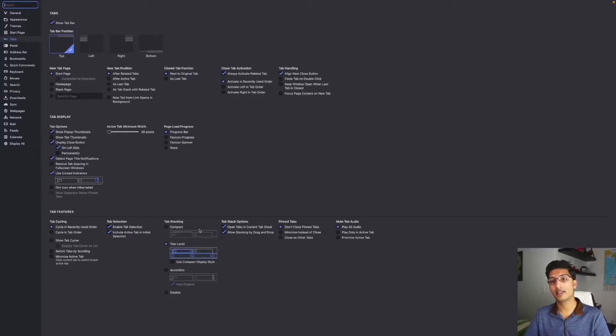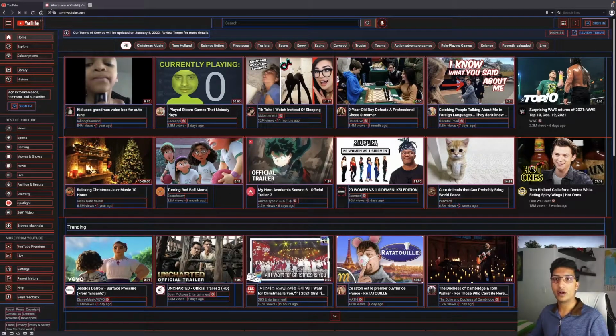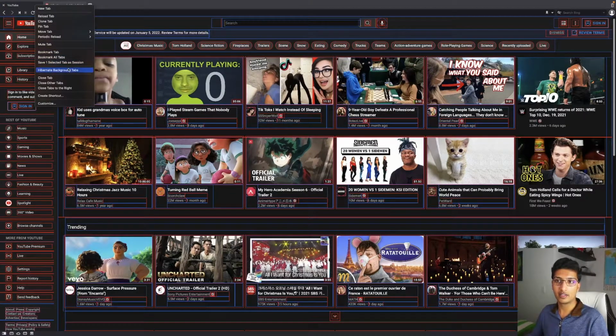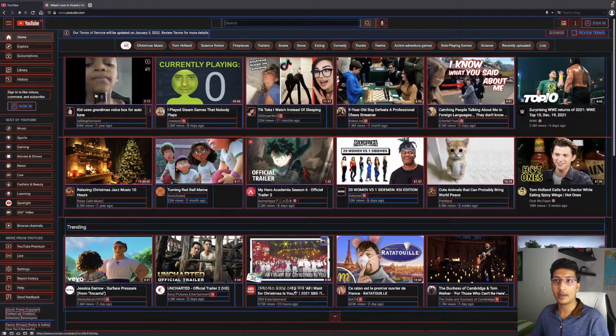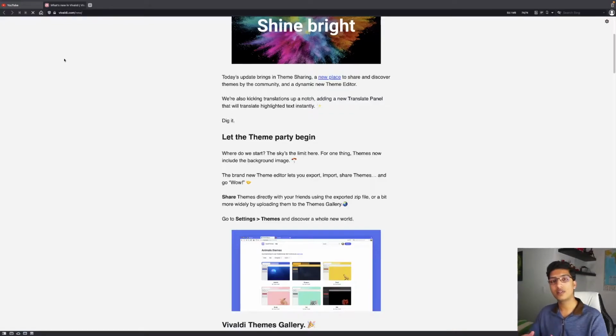Now, why doesn't it get the best title for performance? Well, since it's based on Chromium, of course, it writes more to the SSD for caches and also doesn't have the same optimizations as Safari has. But it does have the pro of allowing you to hibernate tabs. So let's say you want to hibernate all the other tabs. You right click on the tab you want to focus on, and you click on hibernate background tabs, and that tab is now hibernated. When you want to go back to that tab, you just click on it and it reloads, and therefore it uses less RAM in the process, keeping it nice and optimized.